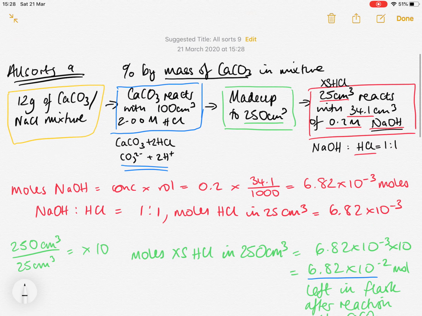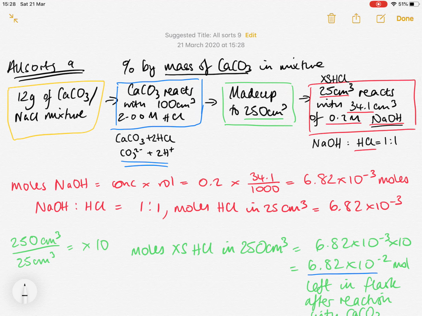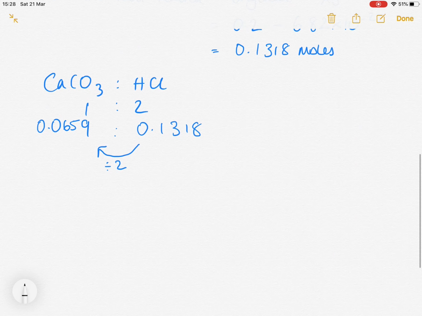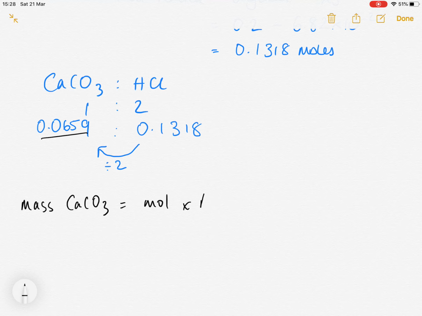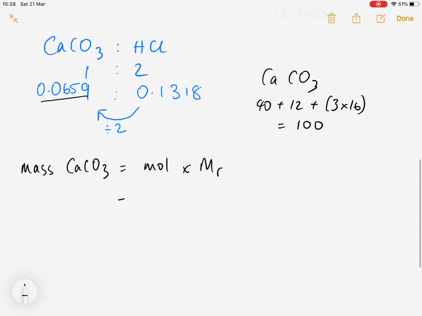So, just to double check where we've got up to, okay, we have worked our way back through the red box, the green box, we've used the blue box, we've talked about the ratio. So the last thing to do is to think about this percentage by mass. We want to find mass of calcium carbonate. Well, now we have the moles of calcium carbonate. So mass of calcium carbonate is going to be moles times Mr. Calcium carbonate is 40 plus 12 plus 3 lots of 16, which is 100, possibly 100.1, but at this point just want to make sure the working is sorted.